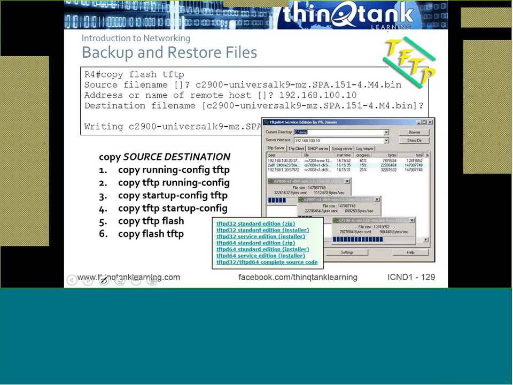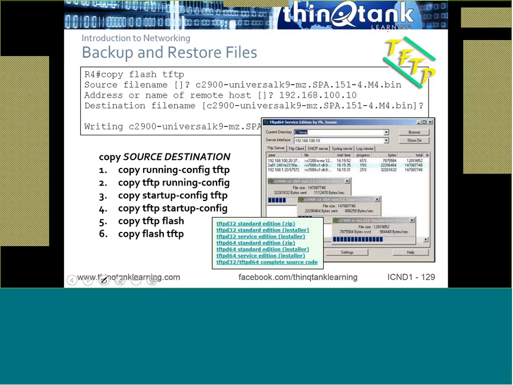I have a question on this slide. So the 6 points right here, they are in sequence to do? No, they're not in sequence, they're just examples. Oh, examples of copying. Yes, and we're going to talk about each one of them, because that's what they're going to test you on. They're going to say, okay, what does this copy command do? Or if I want to do this, what command would I use? So you wouldn't use these 6 commands in sequence. These are just examples of file management.